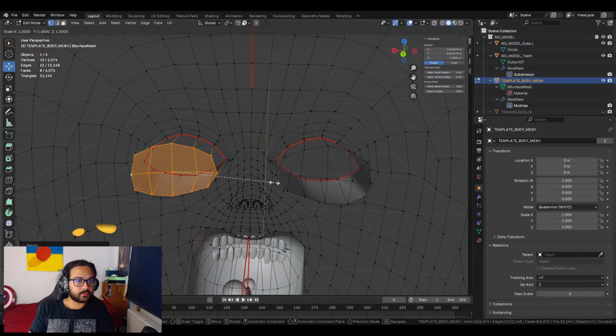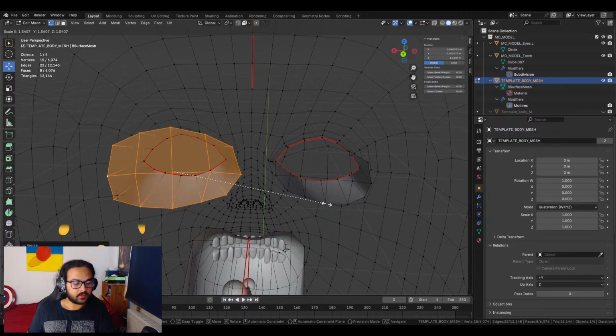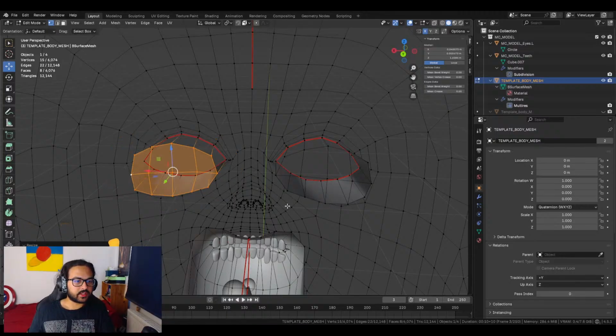Scale by 2. No. By 1.5. By 1. Can I really not just... Ah, that's why.